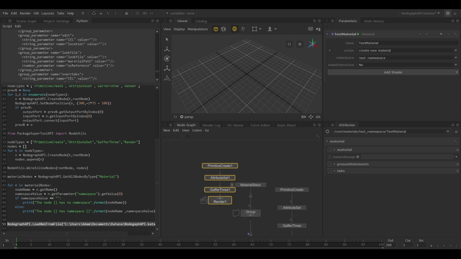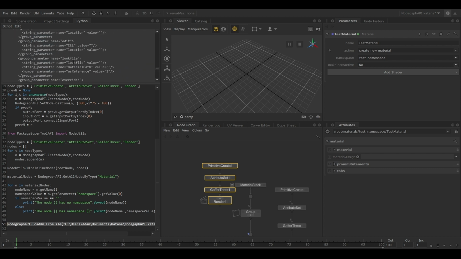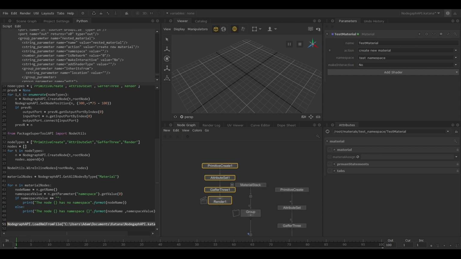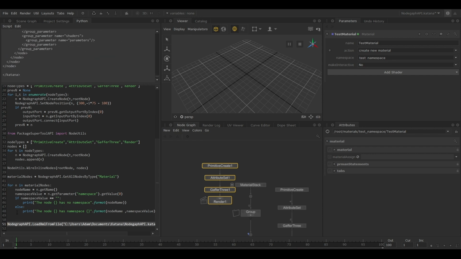This is really handy if you have a problem, say for example you can't open the Katana scene and it's giving you an XML error. You can actually look at this, export it out into an editor or something like that, and figure out what line is wrong and try and fix it. You can also use it to extract some of the XML from here to put it into another scene, etc.